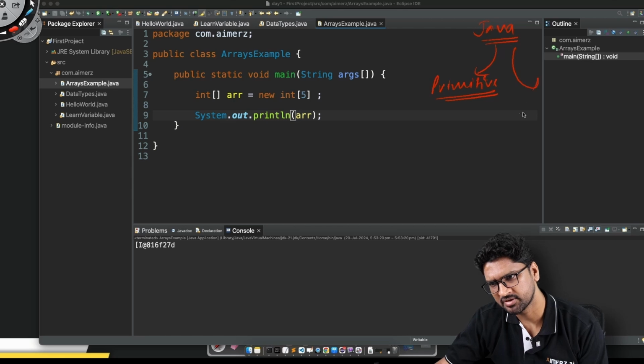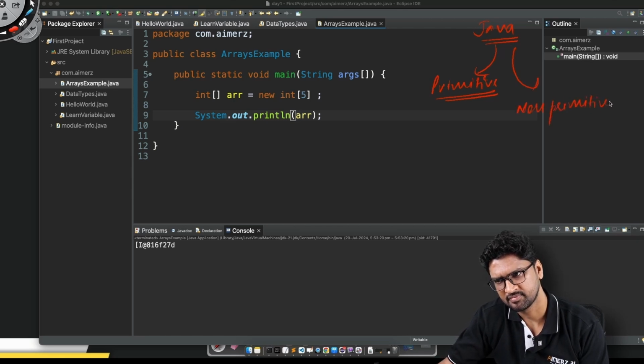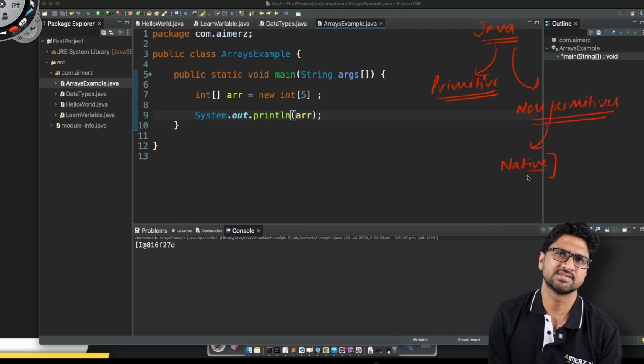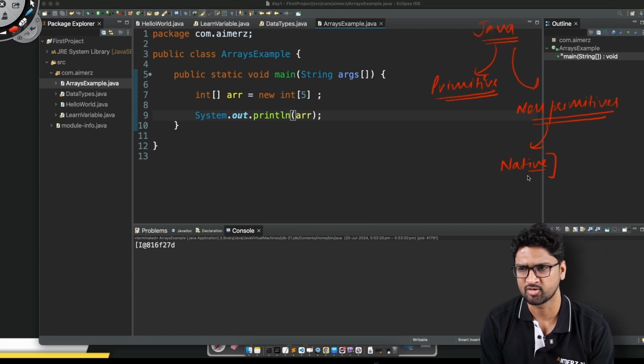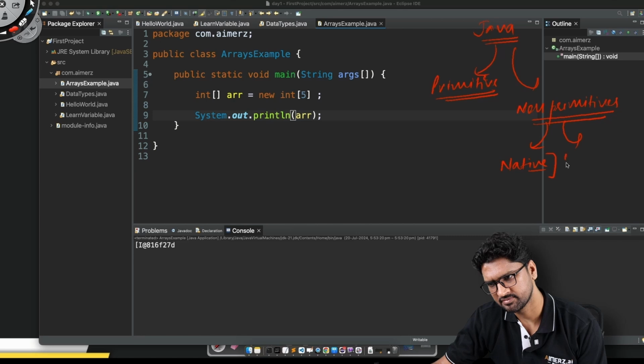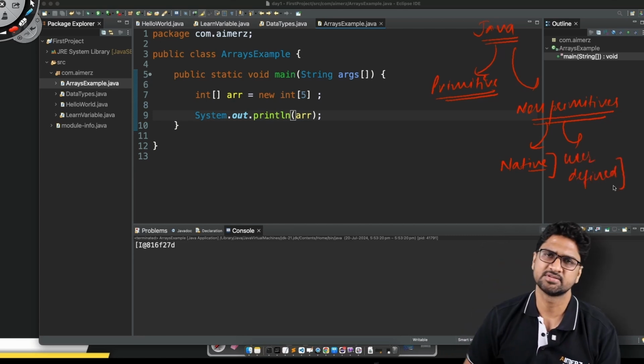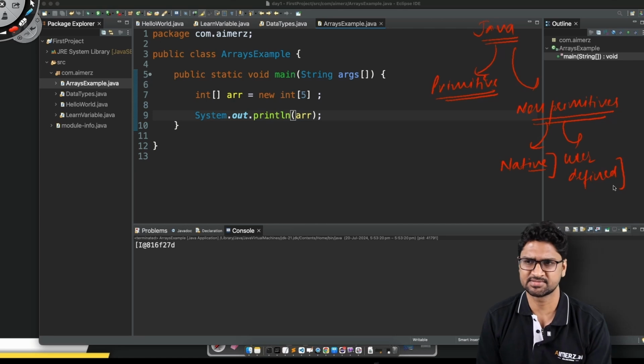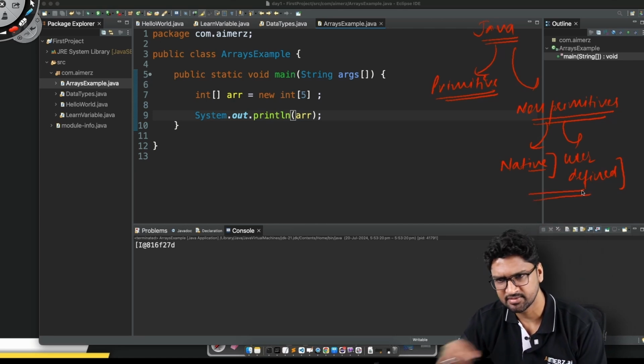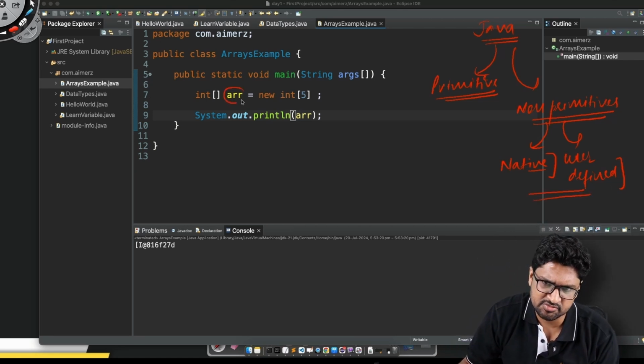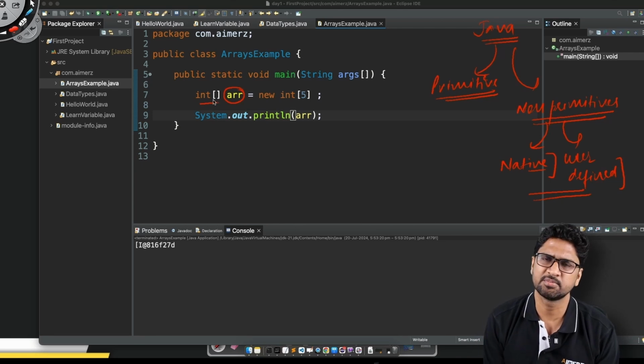And then there are non-primitives. These non-primitives are native, already present in Java. For example, array is an example of a non-primitive. It's acting more like an object. String is an example of a non-primitive. And then there is something which is user defined. As we make progress in the course, when we talk about objects and classes, all these things will be more clear. But as of now, you can think that the array, which you see here, its data type is non-primitive.